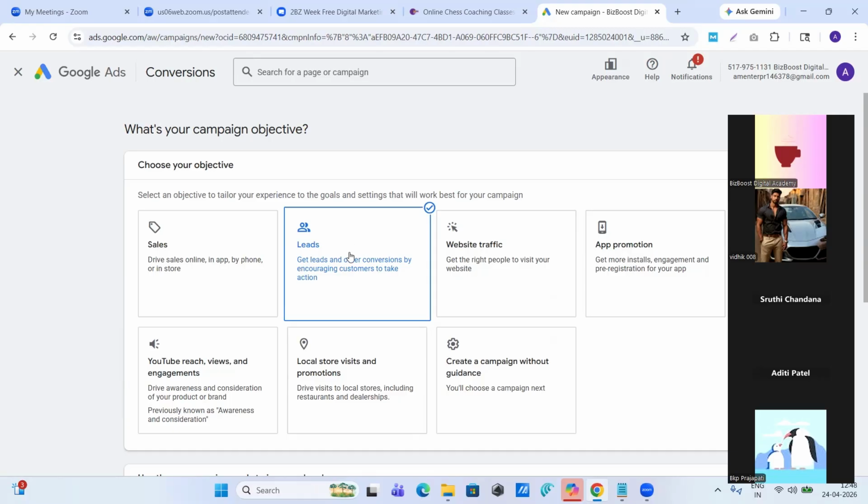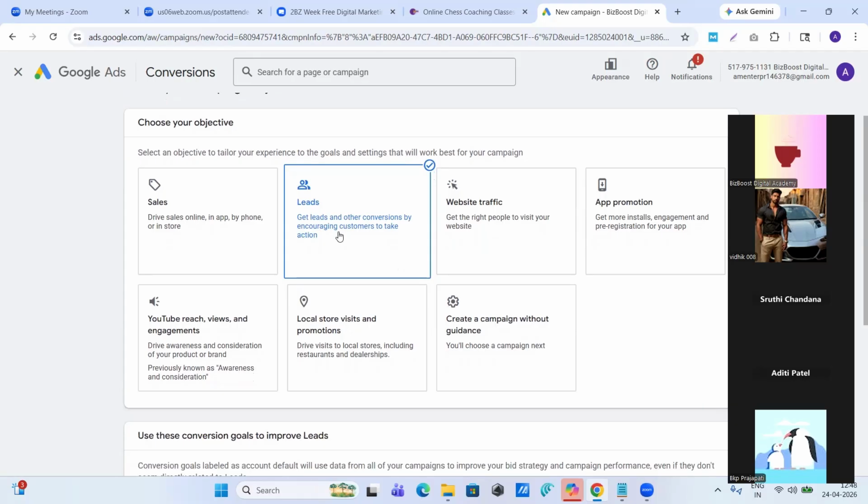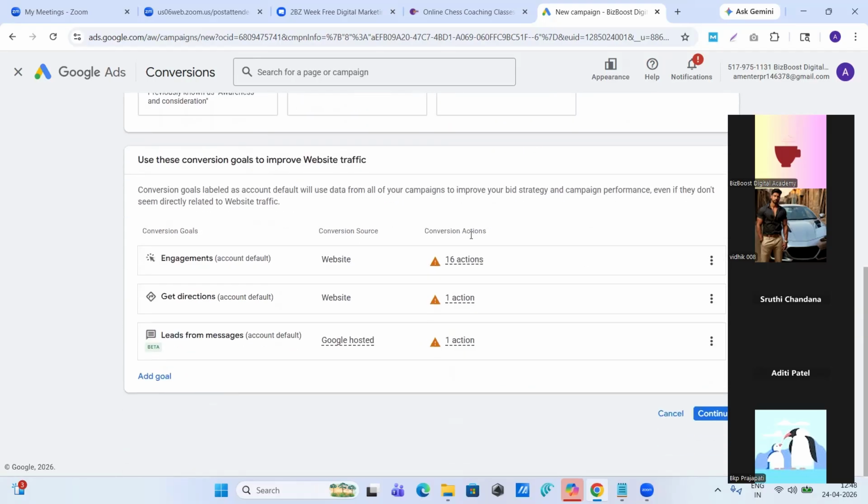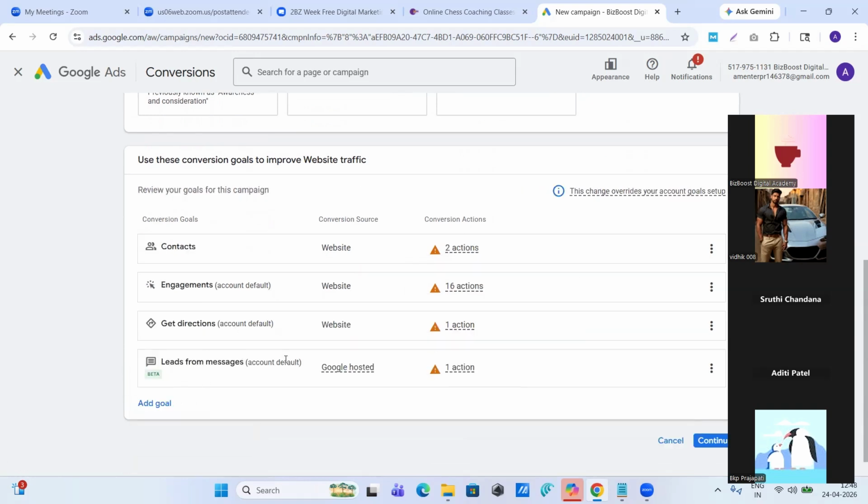So this leads to the campaign; they will move on to the next stage of sign up. Exactly. First, if you do not have any audience, try to use this one and then choose your goal accordingly. You can choose page views. There are other kinds of goals that you can create. I am not going further into it, but you can create different kinds of goals for your campaigns as per your need.